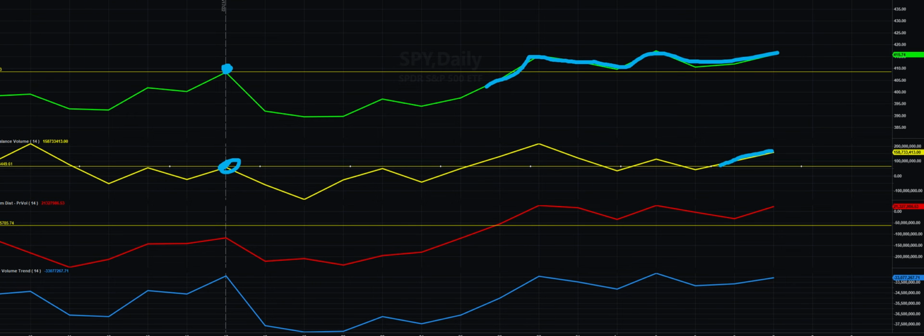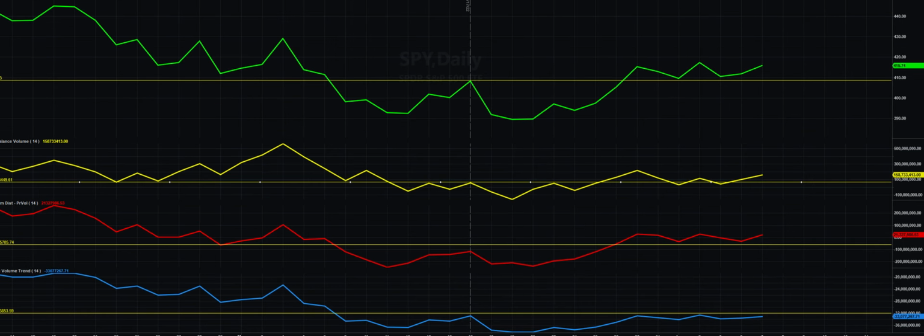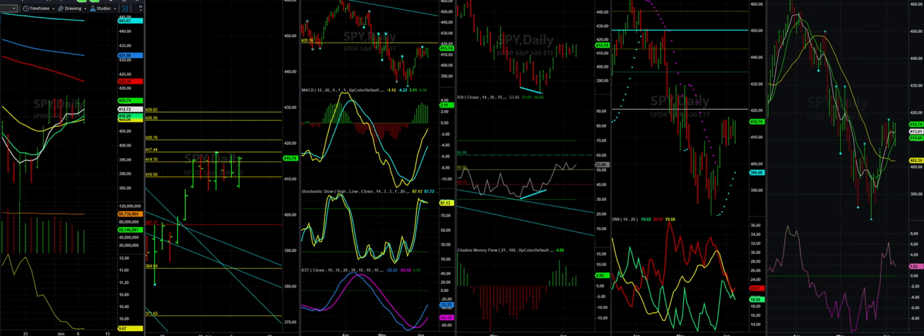That's great. But on the longer-term weekly chart, we're not seeing that. But the daily chart is showing us right now that the on-balance volume doesn't look that bad. The volume bars are not showing up, but the on-balance volume is telling us that. So we've got to say, if we break out of this sideways consolidation pattern and get above 417, can we see those volume bars shooting up, getting above average, and definitely higher volume than the previous day?